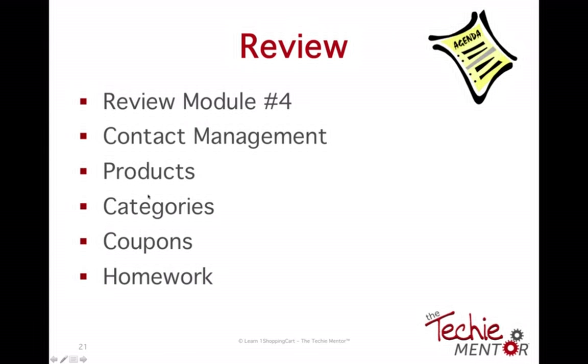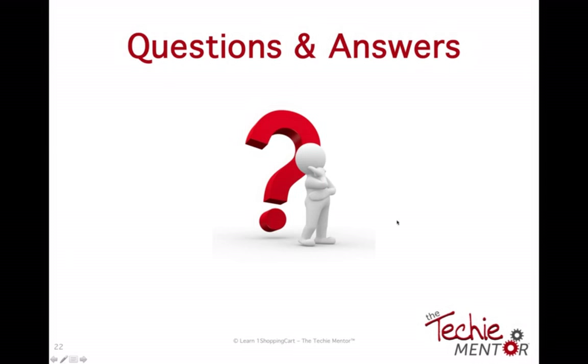Like I said, we're going to come back and do categories and coupons at the beginning of next week so we don't lose anything on that. And I'll also do one more. I'm going to come up with a good example to do the options and the attributes with. And I actually have a client that I used to do that for, so I'm going to go back and look at that stuff. Questions or comments?